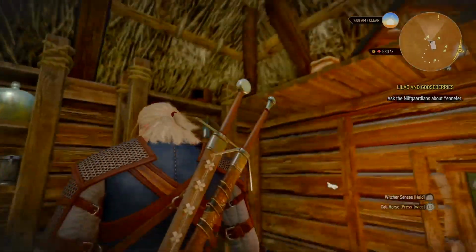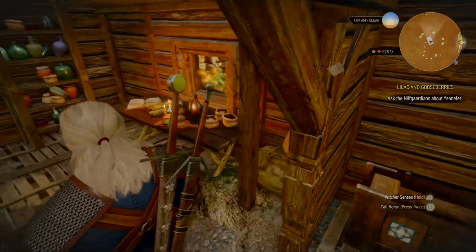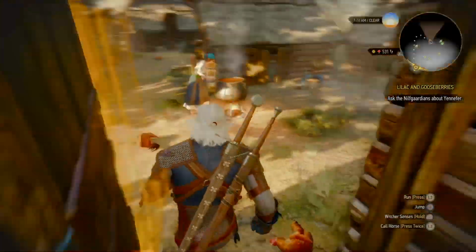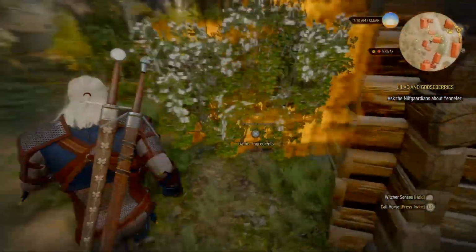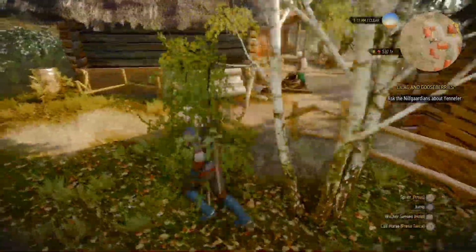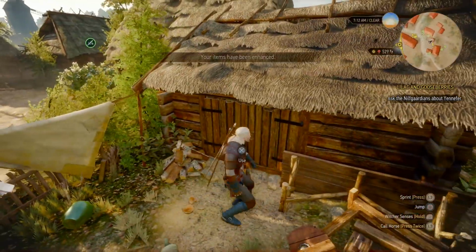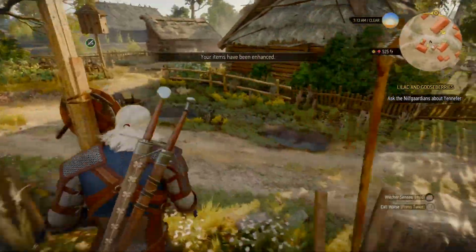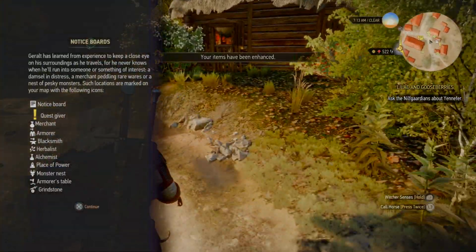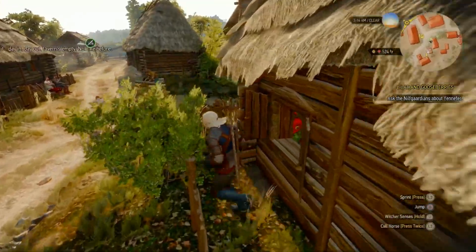Alkahest, absolutely brilliant. We want as many of those as possible because we want to be able to meditate and get our potions back. Potions are extremely useful on deathmatch. Making good use of those makes your life a lot easier. So we've got this guy, and we'll talk to him very shortly. You can increase your damage a little bit by using the whetstone. And more importantly, we are just going to make our way to this notice board.